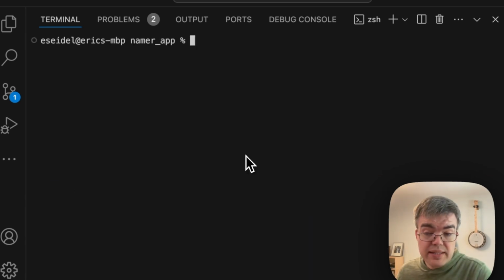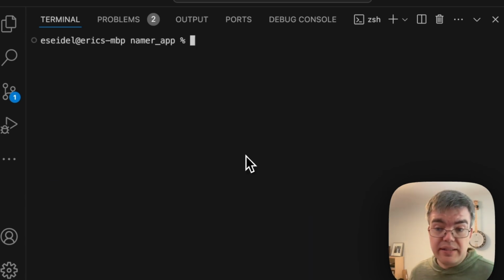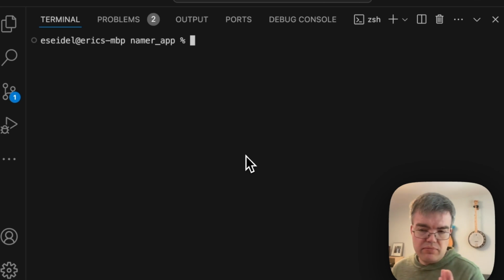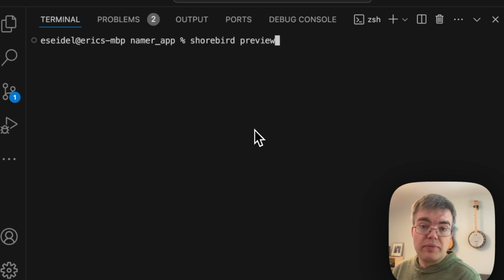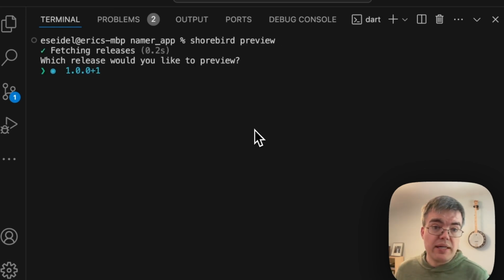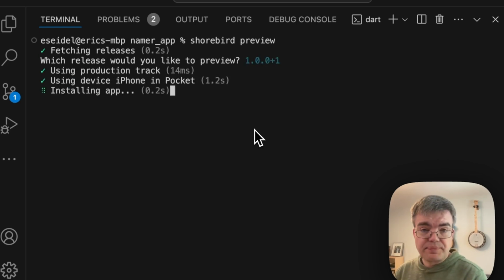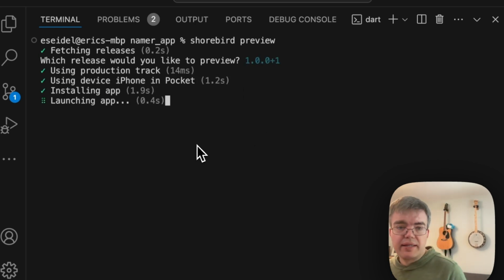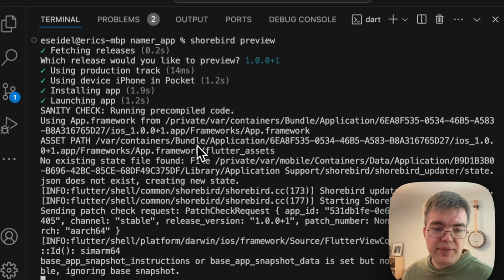Now that we've built a release, let's go ahead and try it on a device. Now you can obviously put it on a device in whatever your normal means would be, but a quick way that Shorebird provides is a little command called shorebird preview. What shorebird preview does is it allows you to see the catalog of releases that you've ever made with Shorebird and pull them down from the cloud storage that we've stored them for you and put them on a device. And so here it's pulling back this release that we just made, and it's putting it on my iOS device, which I'll switch over to now.